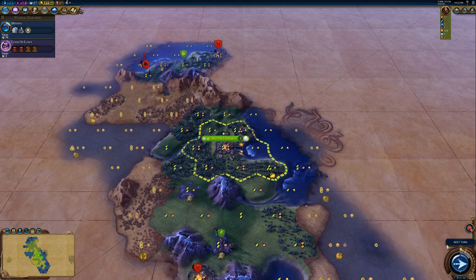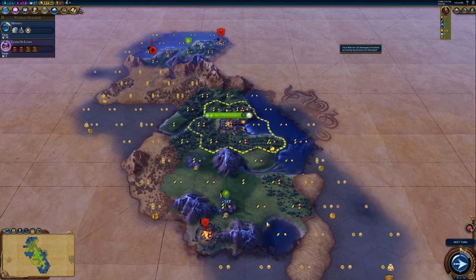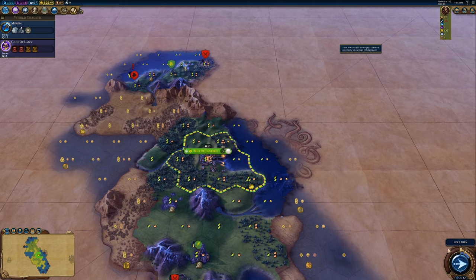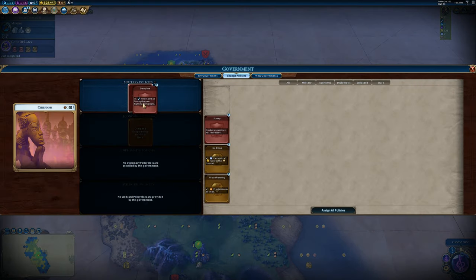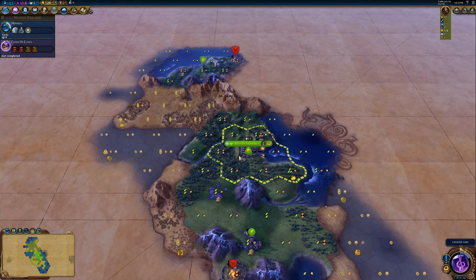Grow to 3 pop just in time for us to get the settler out. That's going to be perfect. All right, let's go ahead and take an attack here. One more attack, we'll be able to finish that off. All right, we are dealing with some barbarians right now. Let's go ahead and lock that in real quick. And I usually like the faith in gold. Sure, why not? Getting an early pantheon could be very helpful.